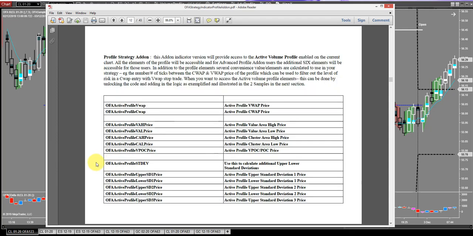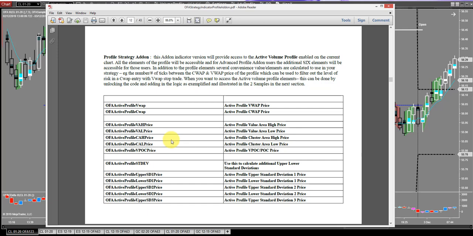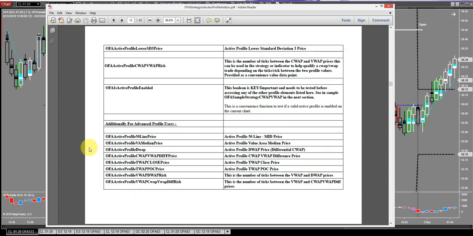Also, just to be clear, for those users who have the Profile Strategy add-on, all of this data is unfortunately not going to be accessible within the Strategy Builder and the Market Analyzer as Ninja has it currently. Again, the way that Ninja have designed this is that the values need to be available on a bar per bar basis, when actually what we've done here is we've provided you with all the elements of an active profile on the chart that could be anywhere on the chart.